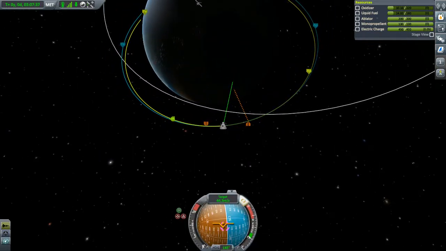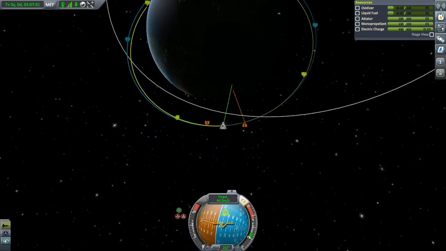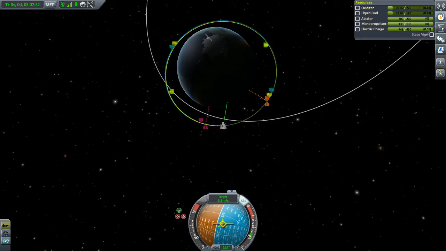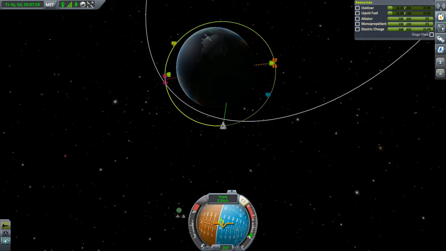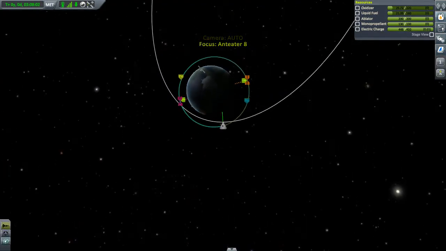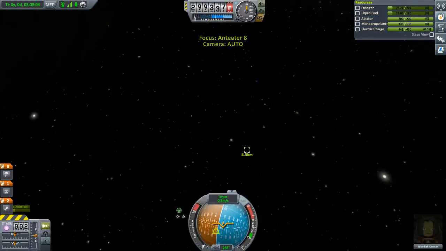Okay, hold on. I need to match his orbit as well, which means bringing mine down in accordance with his. And that's good because it's lowering my relative target speed, and I'm about to become stopped relative to my target. Okay, the target is 4.3 kilometers away. Check on the space bucket. Space bucket's still going.